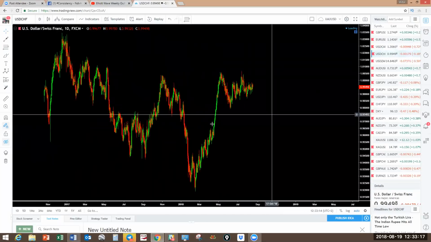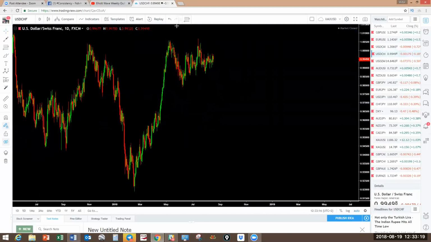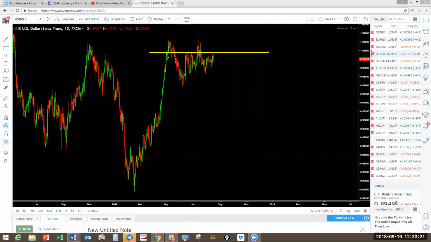Okay, so look at the daily, and on this, we're looking at this as a correction here. This move is a flat correction. Now you've got a move to the downside like this. This move goes and touches the top here. I'm expecting that this will come back down for one before it actually goes all the way up. Okay, so that is how this is playing out here now.